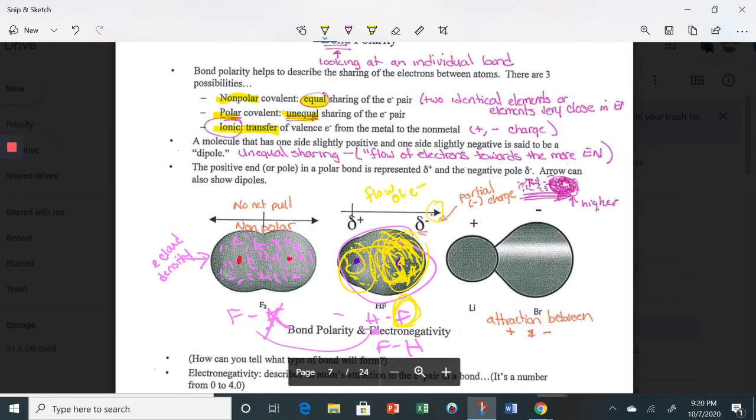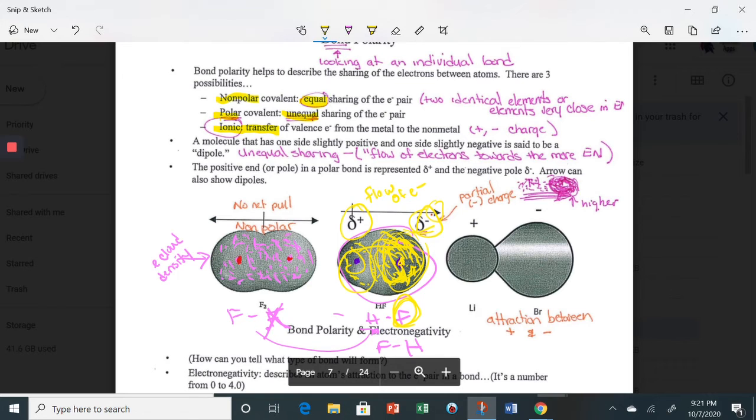And remember, this is a partial negative because it doesn't transfer. It does a lot of buzz arounds, and then it goes and it does a flyby on the hydrogen. And then it buzzes a lot around the fluorine, and then it does a flyby of the hydrogen. So this looks partially positive because it's sometimes exposed, and this one's almost always covered, so it's sometimes negative.